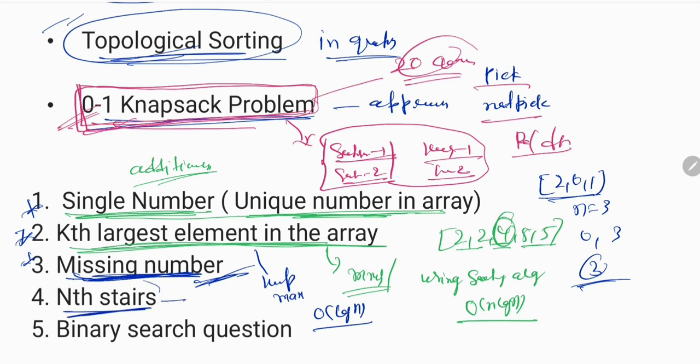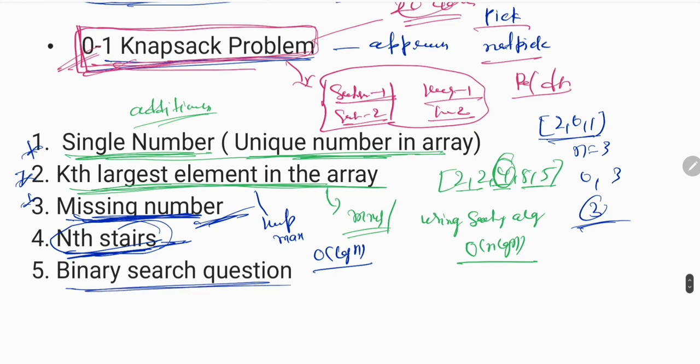Another one is climbing stairs, this is a very famous question of recursion, also the DP questions. So do check out this question on Leetcode. I will give the link in the description. Okay, and the binary search questions, you should practice at least 20 questions on binary search, then your concept will get clear on binary search.